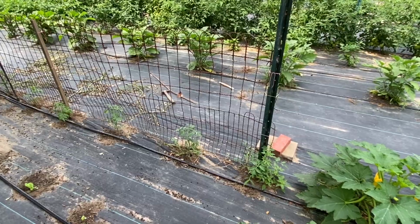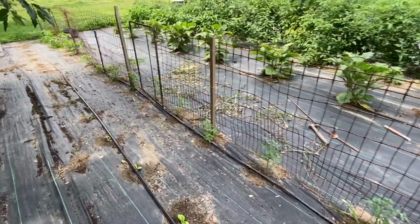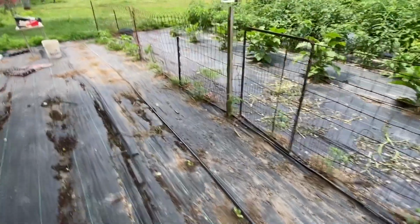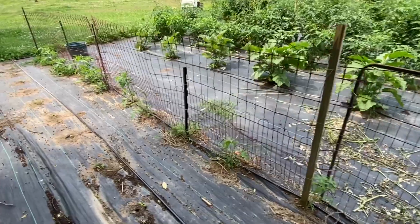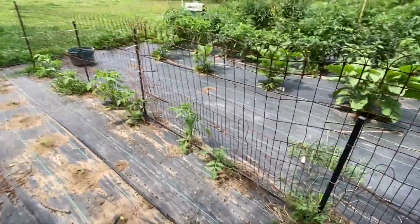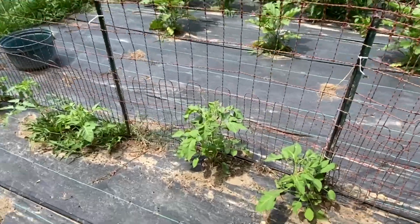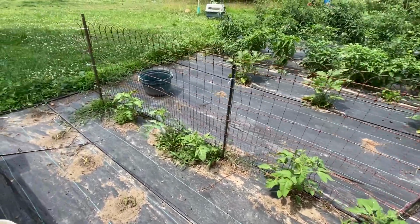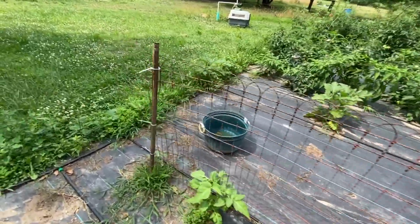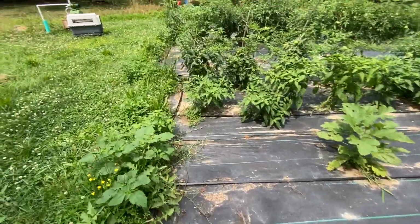And down one of our newer successions of tomatoes that is quite shaded, but the green zebras and Brandywine. There may be a black Krim in here. I'm not sure exactly what I did. I've checked my videos. But you can tell the ones that get in the sun are growing a little better. But I'm hoping that shade pays dividends once we start seeing 100-degree days over and over again.